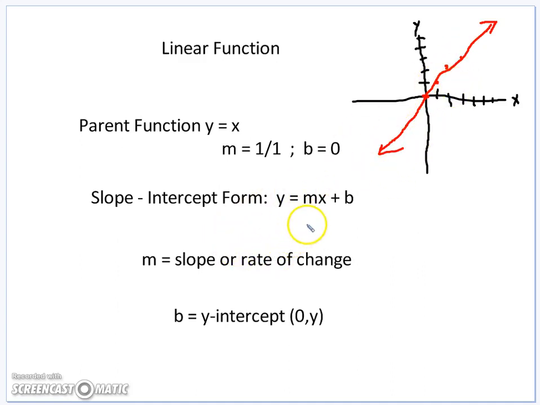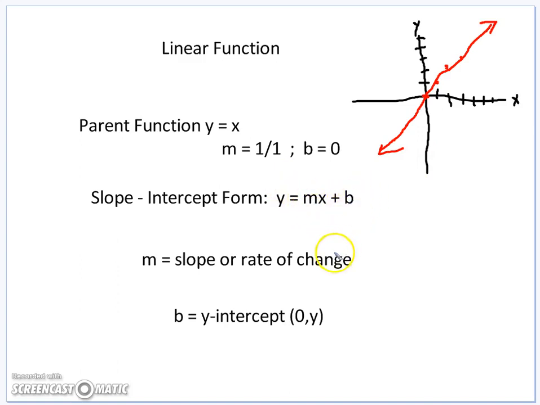So all linear functions start here, and everything else is some alteration of this graph. If we change the coefficient of x, we're changing the rate of change, so how quickly it rises versus runs. Here we're rising 1, running 1, but if I make my slope 2, the fraction will be 2 over 1, so every time it runs 1, it rises 2. If I make my slope negative, such as -3, then every time it runs 1, it goes down 3. So you can change your slope by changing the coefficient of x.